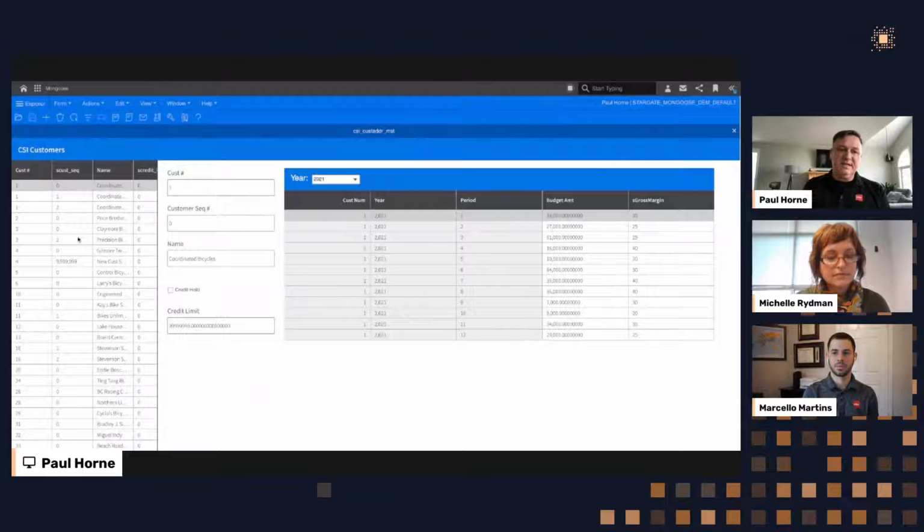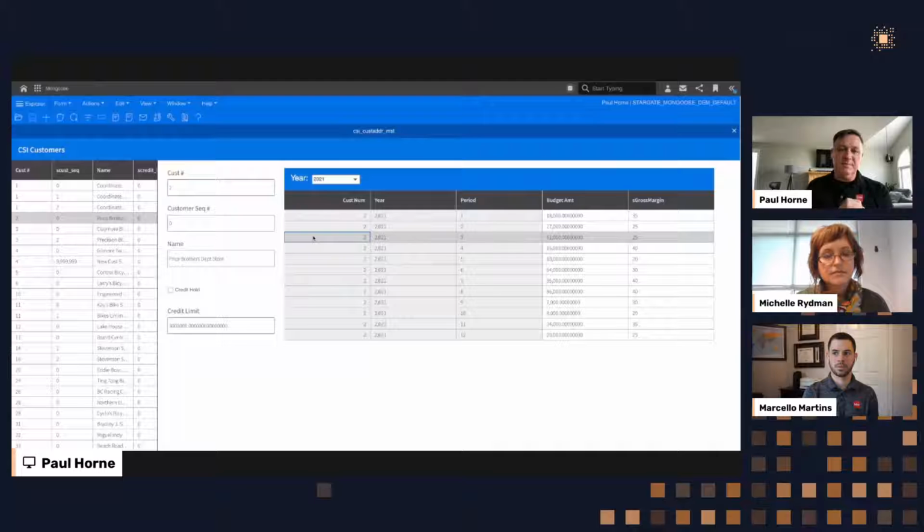So the application that you see here is utilizing the CSI customer information, but it's utilizing it by reading through our data lake. And then it's presenting that exact same subform that we showed in the CSI area over inside of Mongoose PaaS. So this would be an extensibility solution, but this is loosely coupled because it's utilizing that information through our data lake that's been published from CSI. So it's a little bit different situation, but same sort of information. That's a really good example of extending the existing ERP with something brand new, right?